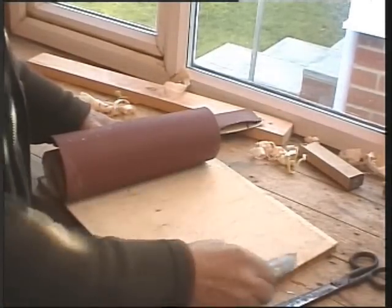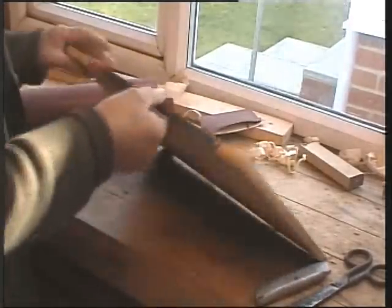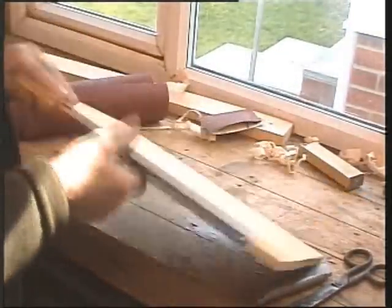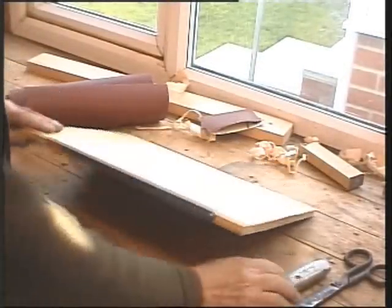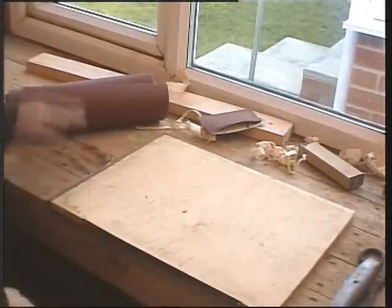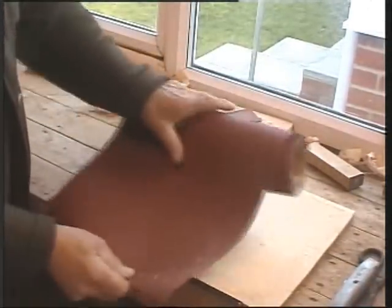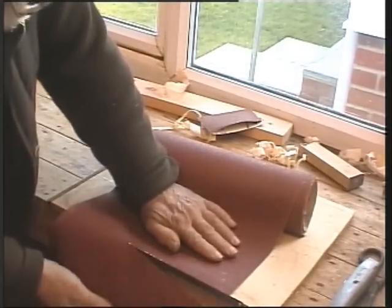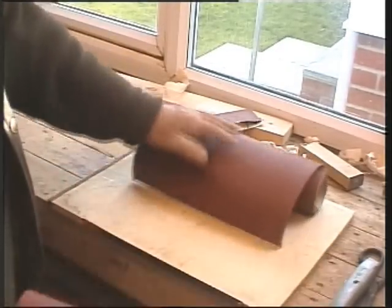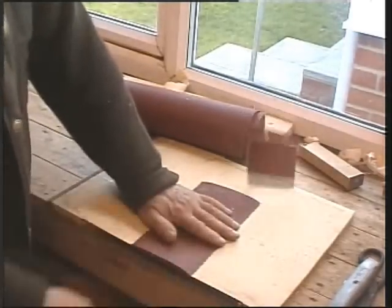The edge doesn't last too long, so a far better way is to take an old hacksaw blade and screw it to the end of a piece of wood and let it stick up no more than a 1/16, and you'll find it so easy to take your sheet, whatever size you want, and you've got a nice straight edge. So much easier than the scissors.